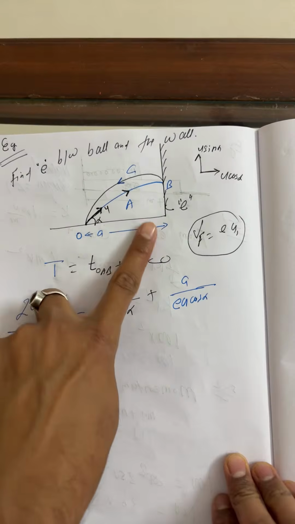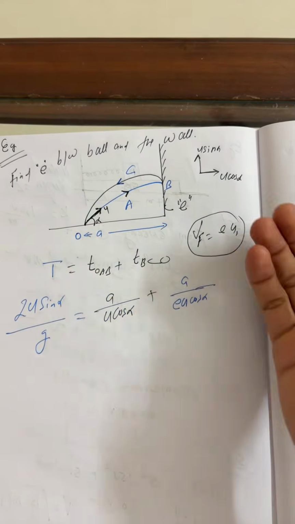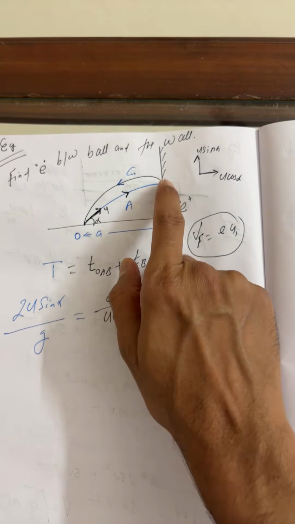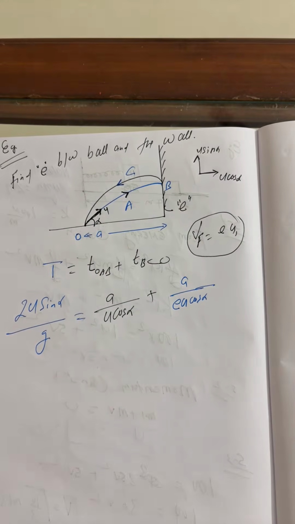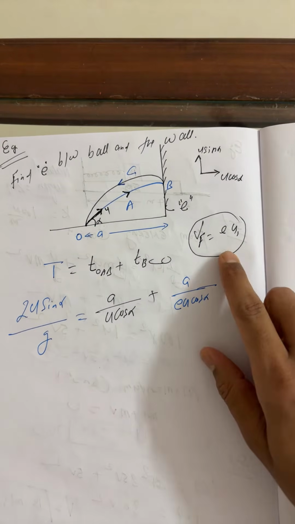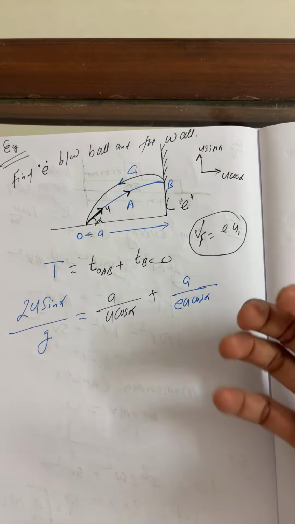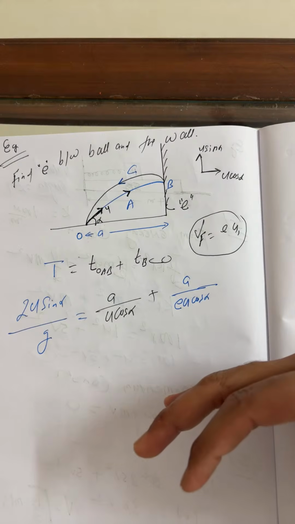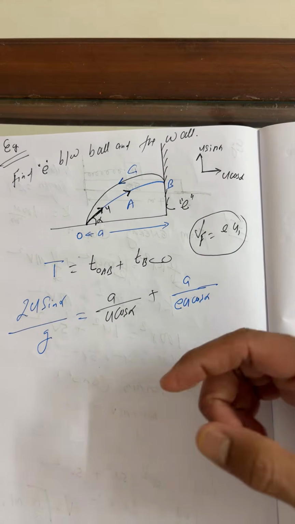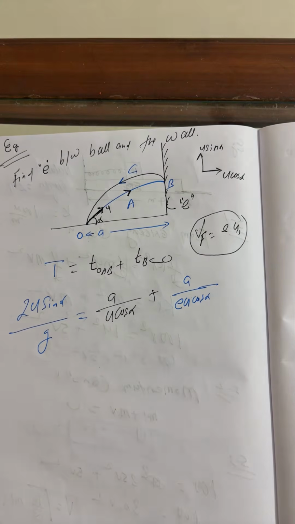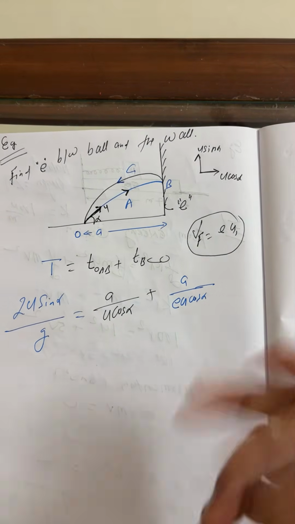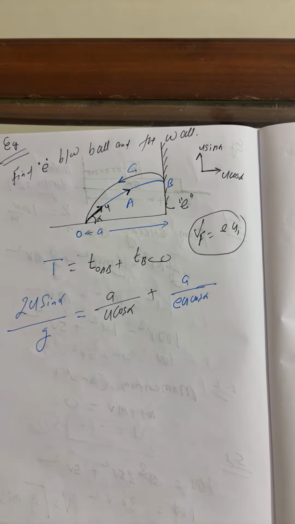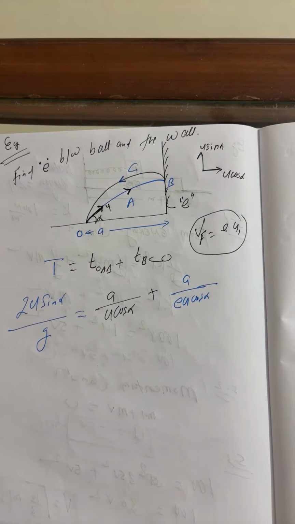Time is the total time of flight. This is time for AB for going, this is time for coming, bacha, that is BC. This point you can keep in your mind: if any particle is coming down and hitting the floor, and the floor has a coefficient of restitution E, so the final velocity, or you can say the bounce back velocity, is equal to E times the initial. So I apply it simply here. I hope you got my point.